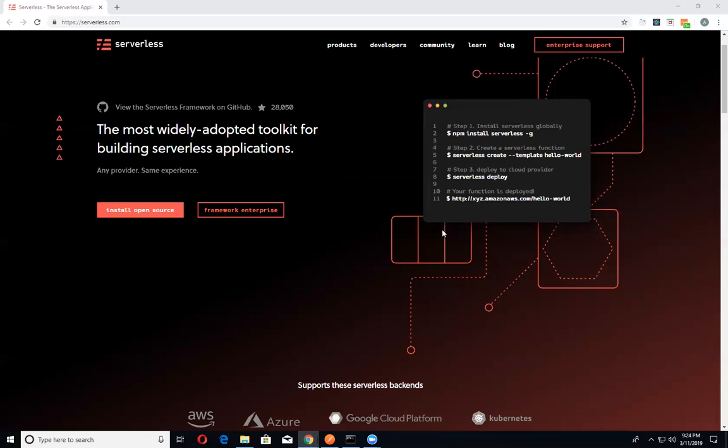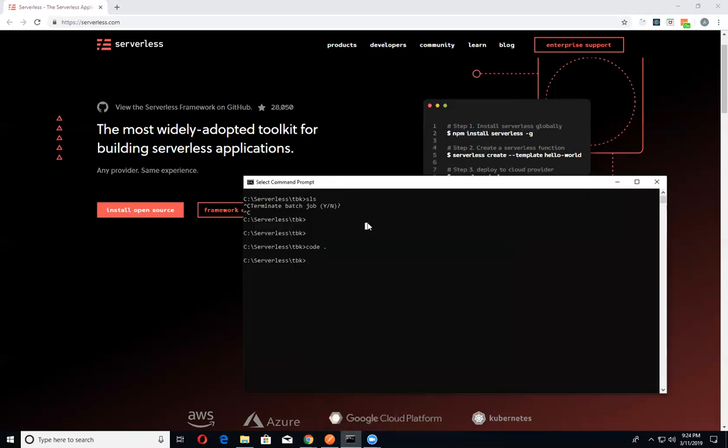I was going to start with the real basic hello world. First of all, you have to make sure that you install serverless with an npm install. I'm going to cd to the directory that I have, and run the command to create a C# hello world template.